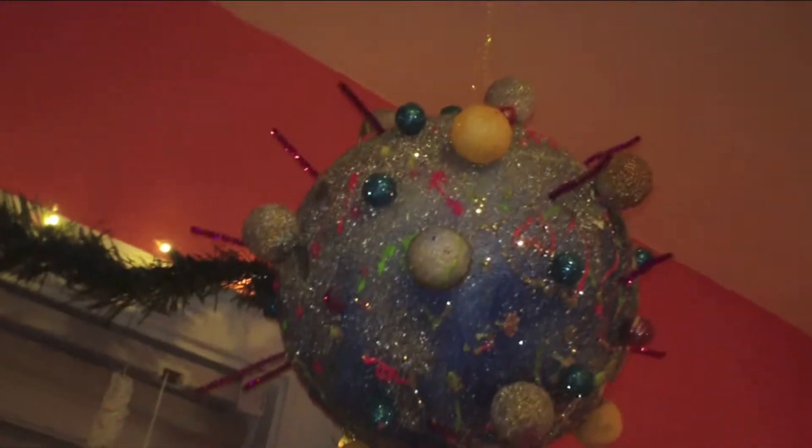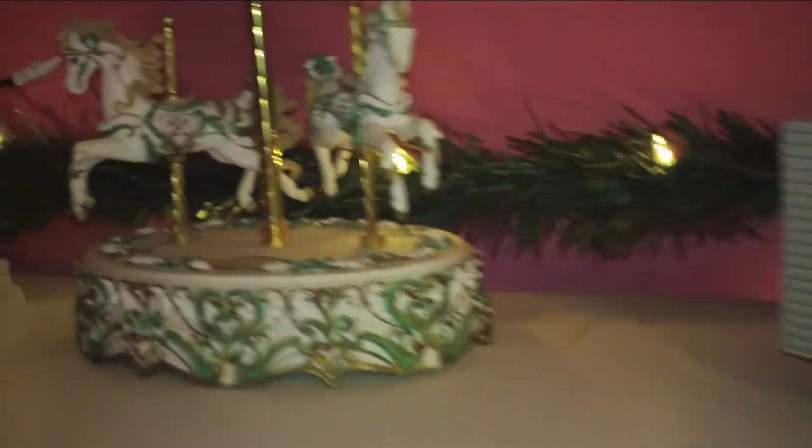And that ball thing that I was talking about. This is an overview of my second dresser — just some sentimental things, like trophies, and then some garland with lights around it. And then I just have lights around the mirrors that go to my closet, and then my little singing Christmas tree that dances.